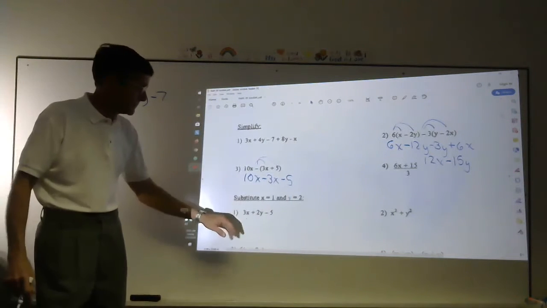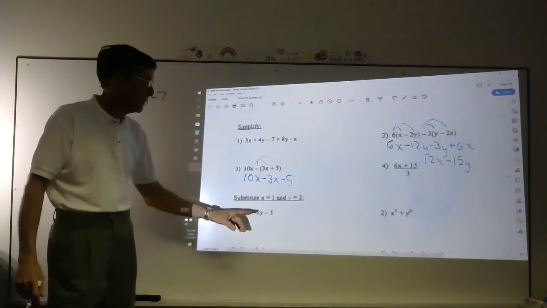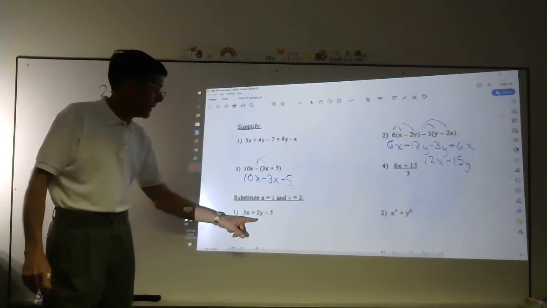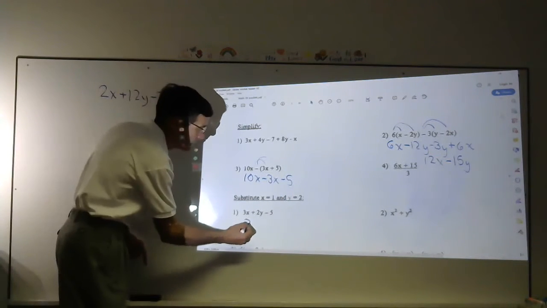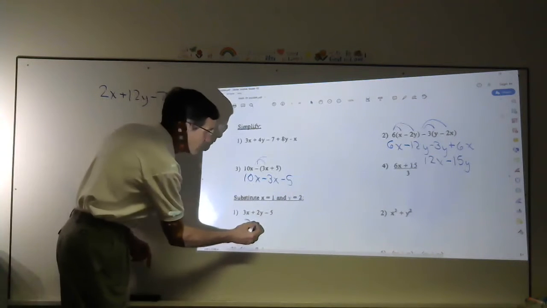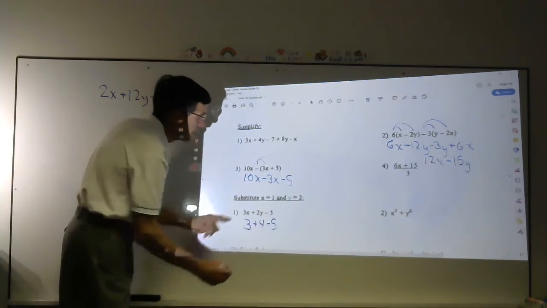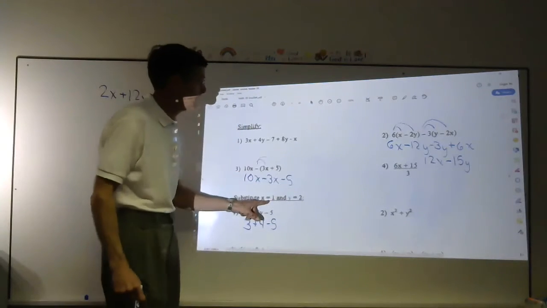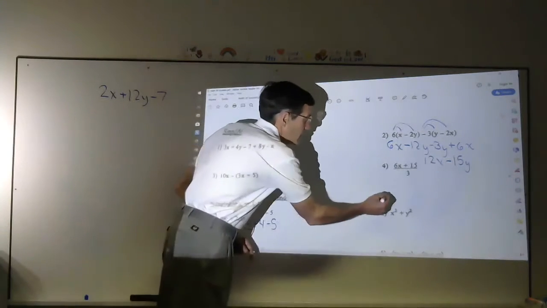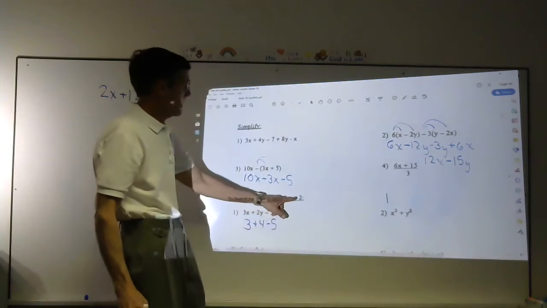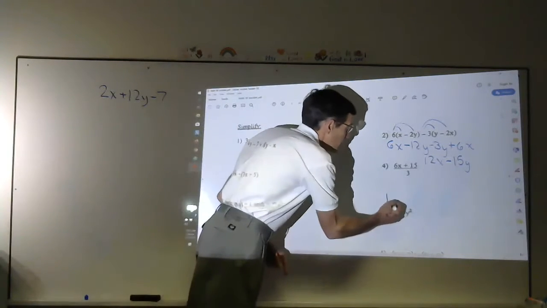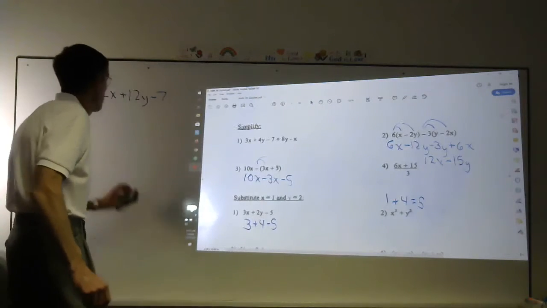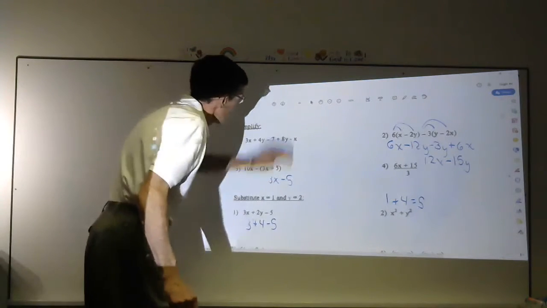Now, down here, this will get us back into the order of operations. I'm going to put 1 in for the x and 2 in for the y. So 3 times 1 is 3. 2 times 2 is 4, minus 5. A 7 minus 5 should be just 2. Over here, x is 1. 1 squared, 1 times 1 is 1. Y is 2. 2 squared is 4. That answer is 5. Okay? All right.